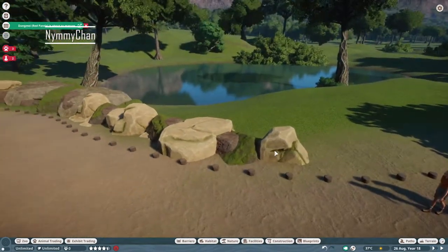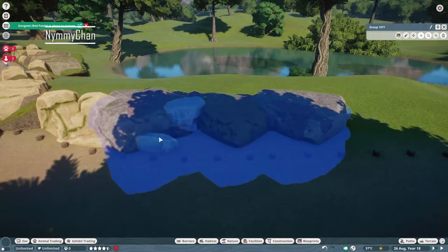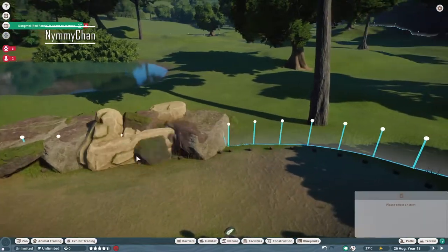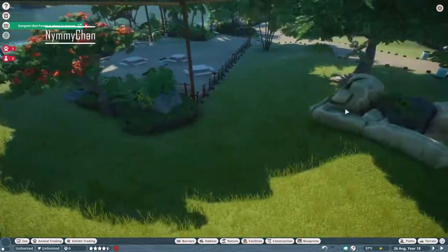So right now we are just adjusting some of the actual stones because of piece count. It's awful. This zoo is very large. It is going to be a full map zoo, like this mega zoo. And we are building on every single inch that we have. Every pixel of your screen will be filled with buildings or stones or animals, whatever. Every single bit will have something.